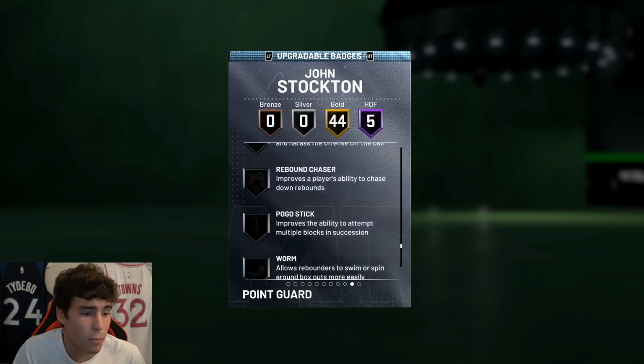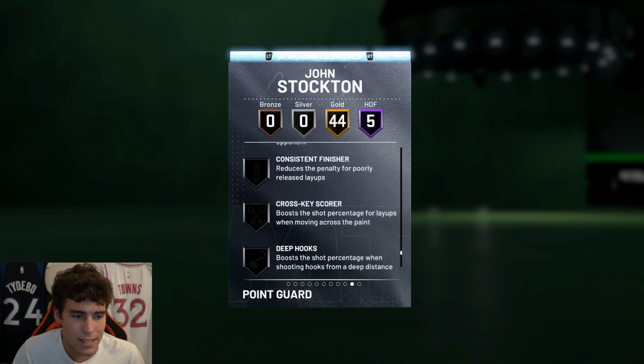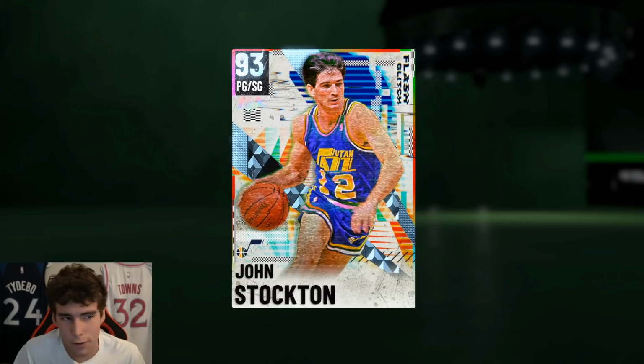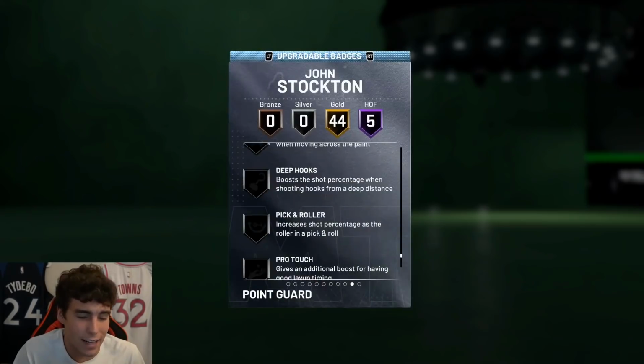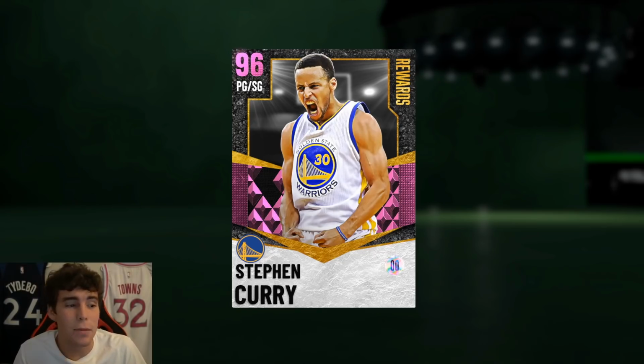Badges he's missing aren't much. There's not much he is missing. Maybe off-ball pest, but everything else he basically has. Off-ball pest and pro touch are the first two that are really notable that he doesn't have. But I'm telling you, it's going to be hard to consistently find better point guards than a fully badged out John Stockton. So coming in at number 2 for me on current gen is Steph Curry.